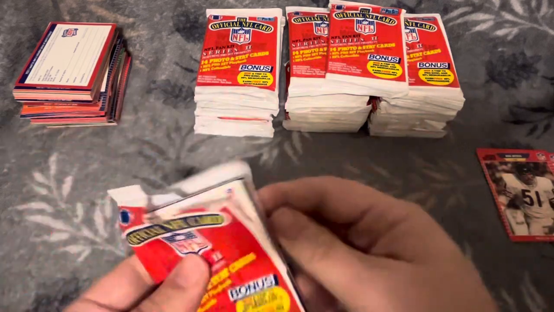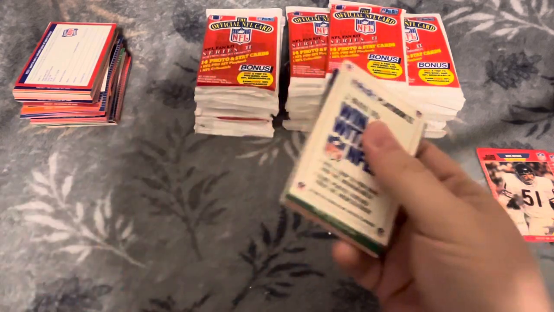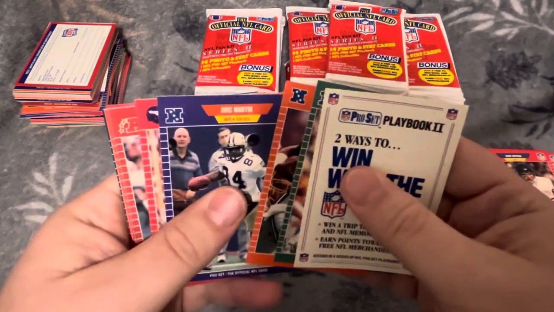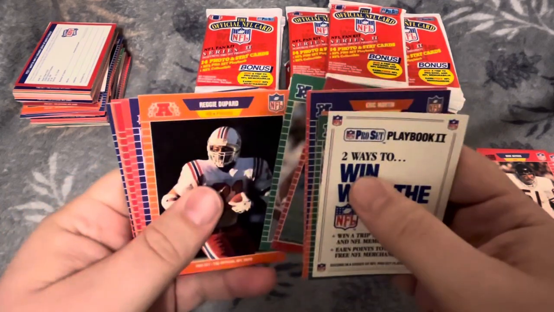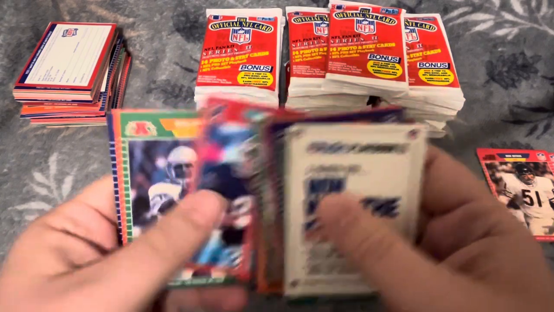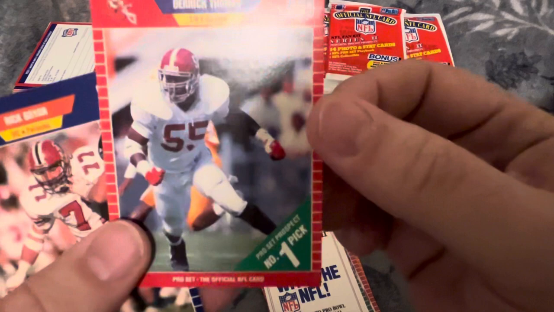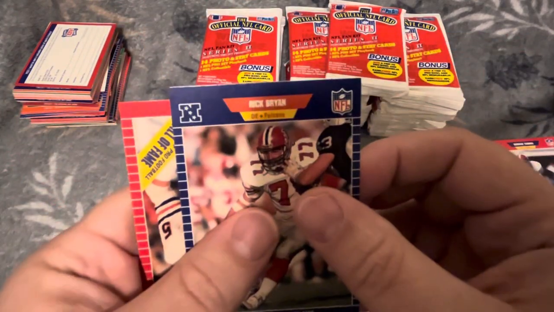Still haven't found the ones I'm looking for. Obviously looking for them rookies and Senior Gizmo. And that one, we'll see. Mike Tomczak, Chris Carter. Mark Clayton, Pepper Johnson. Come on, give me some rookies here. Give me some rookies. Derrick Thomas, number one selection, Derrick Thomas. Chiefs fans will love that.